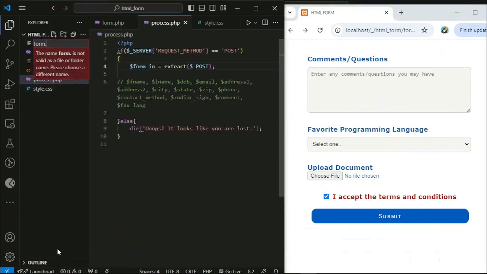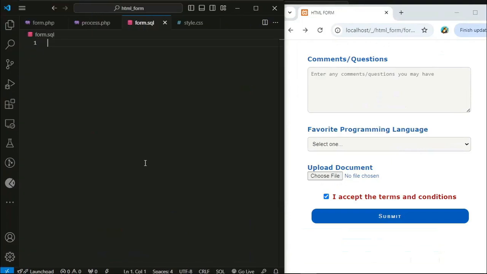So let's create an SQL file. You could call it whatever you want. And I'm going to say create table, and then above create table, paste that create form, and then we're going to say use, and then the name of the database, and then the table name, we're going to call it new user or new applicant. So create database, and that's the database name, use that database, then create a table named new applicant.